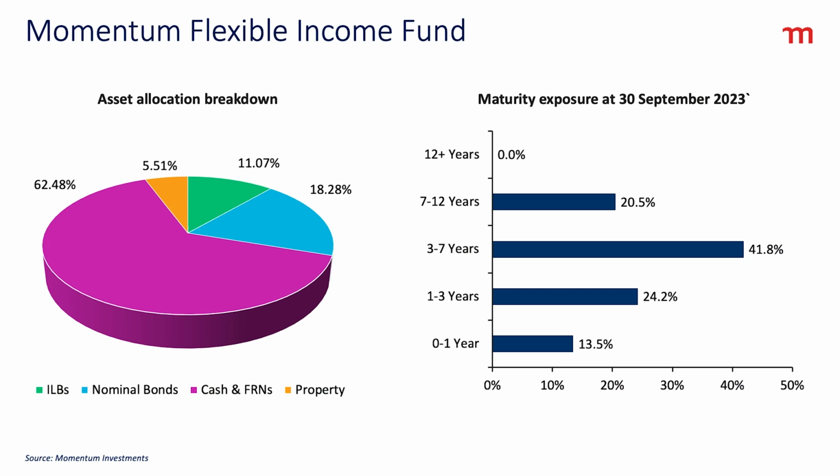When we move to where we're exposed on the duration side, we would say, well, look, this is an income fund. It's not a bond fund. So you'd probably find that the bulk of our exposure duration-wise sits somewhere between the 1 to 3 year, 3 to 7 year parts of the bucket. Yes, we do have a little bit of 7 to 12 years.